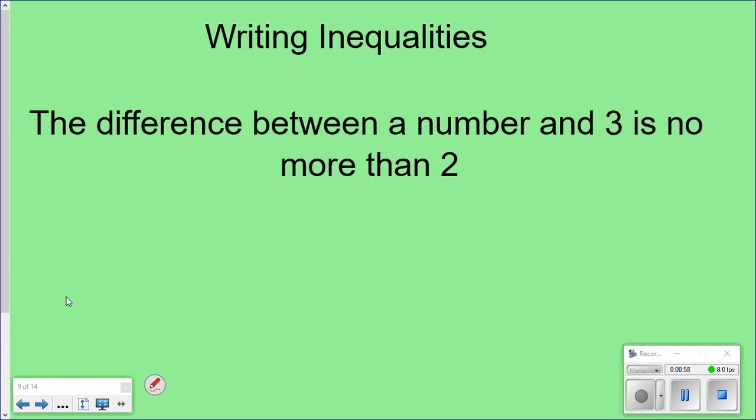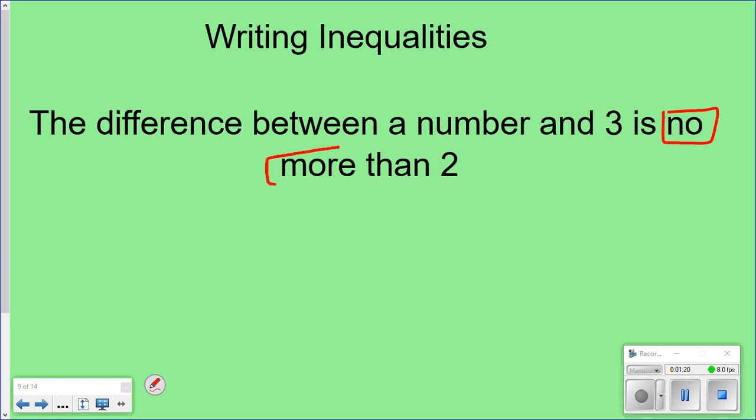So in here, what I'm going to do is look for keywords. Now I'm going to think about the signs that I had yesterday: greater than, less than, greater than or equal to, less than or equal to. And there's a key word, or a key phrase, in here that means one of those signs. What's a key phrase in here that means one of those signs, Matthew? No more than. Actually, it's kind of split up.